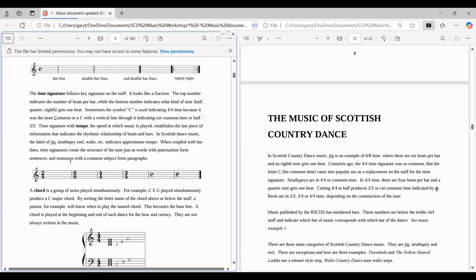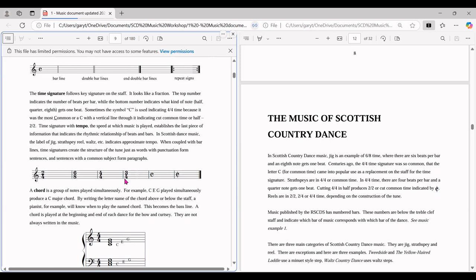So when you go to a piece of music and it has a 6/8 in the front, you are going to know that in Scottish dance music, it is a jig. If there's a 3/4 in the beginning, it is a waltz, or what is the word I'm looking for? Step, step, close. Like Tweedside and Yellow-Haired Laddie. Pas de valse? I was thinking of minuet. Minuet, that's the word I'm looking for. Minuet style, but pas de valse. Minuet style step. And that's like in Tweedside and Yellow-Haired Laddie, and we don't do those frequently.